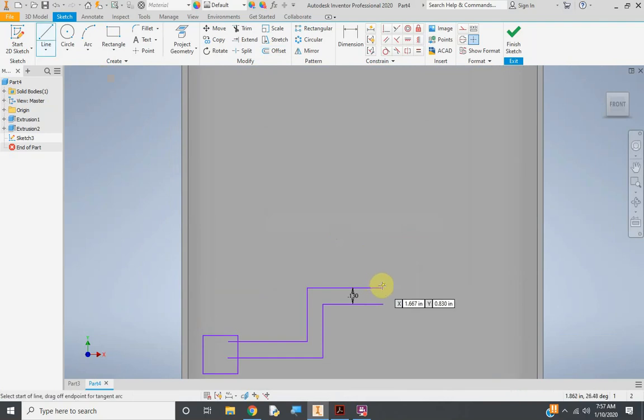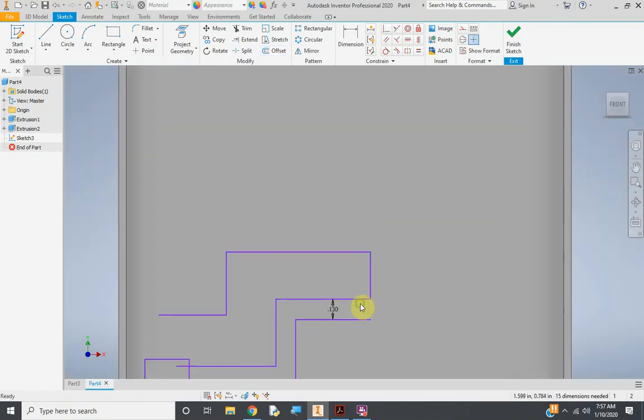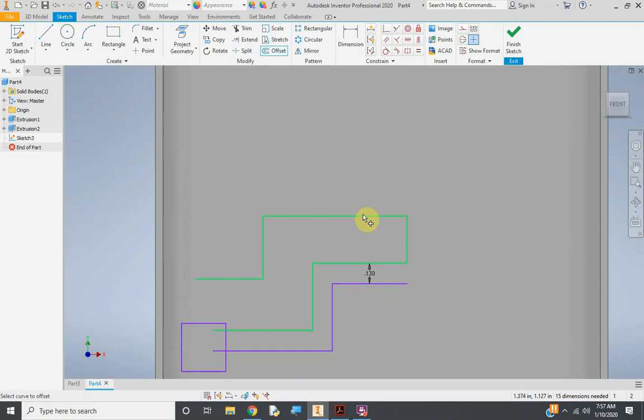Now I could continue that by doing this and making it a little bit more difficult. Again, no more than 3 segments, O. And I kind of run into some issues sometimes. So look at what happened there. If I ran into issues like this, it gets a little weird, okay?